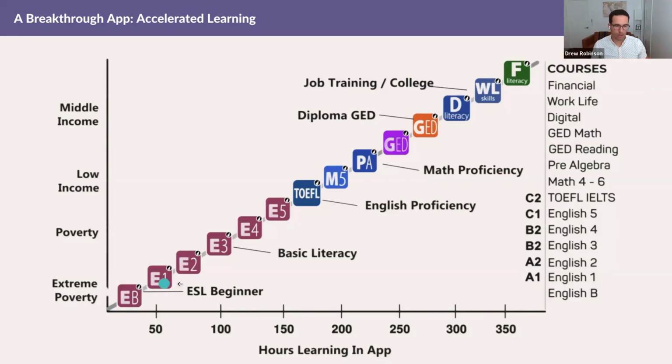So for our ESL students and ESL beginner, they'll take the placement and they're going to place somewhere in this basic or one. And then you can see how much time it takes to move up. As Vinod mentioned, it's about 25 hours per course. And so if you're looking at all this and you tell somebody, oh, that's going to be 150 to 200 hours, it might sound like a lot.